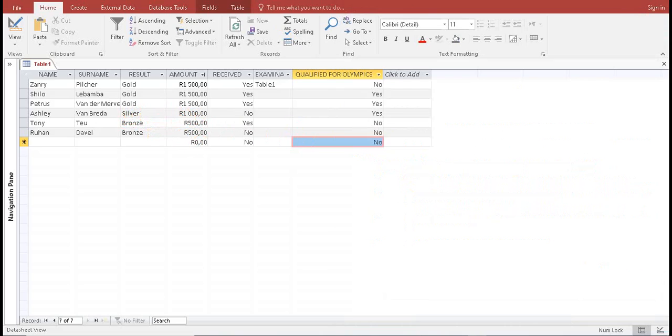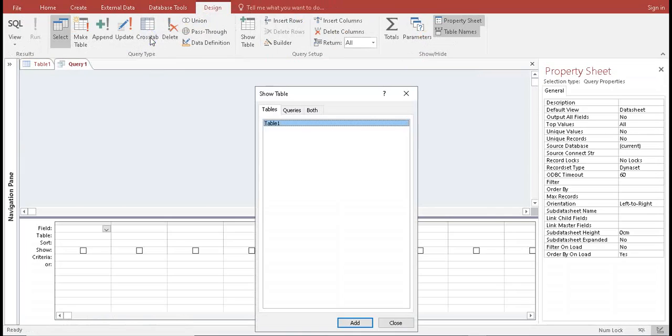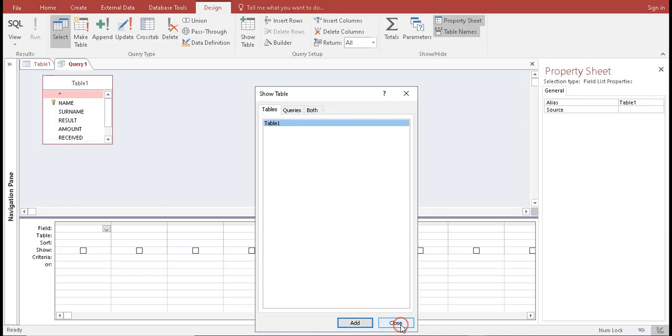So what I'm going to do now is I'm going to come here. Let's just maximize this one so that it actually shows everything. So yeah, it's fine like that. Now we are going to come here under Create, then go to Query Design. Here is Query Design. Under Query Design, I'm going to select what table I am going to be creating my query from. I don't have any queries, so I'm just going to create from Table 1. I'm going to add Table 1 here and close this.